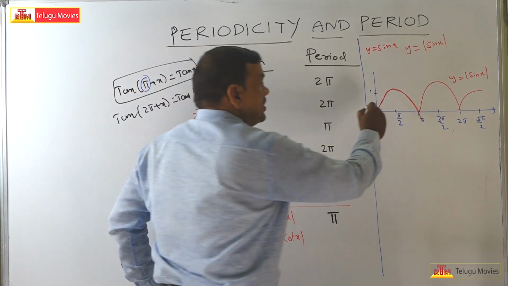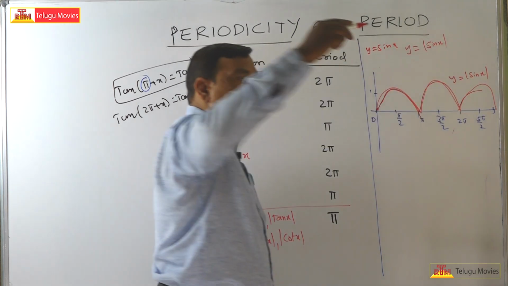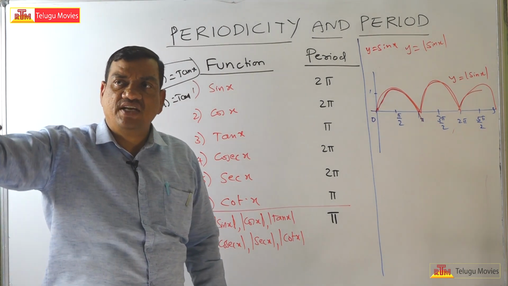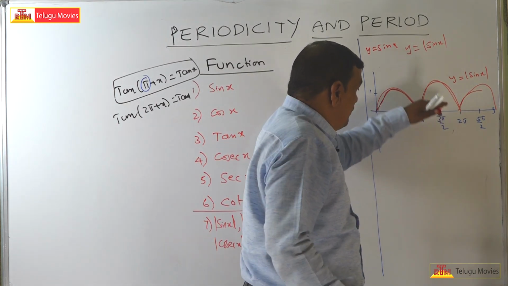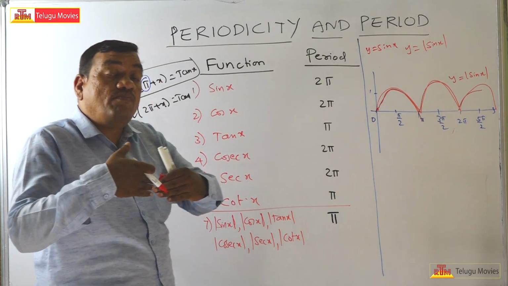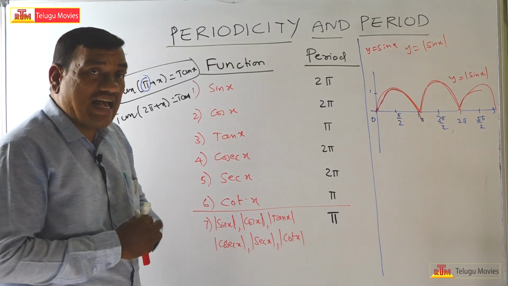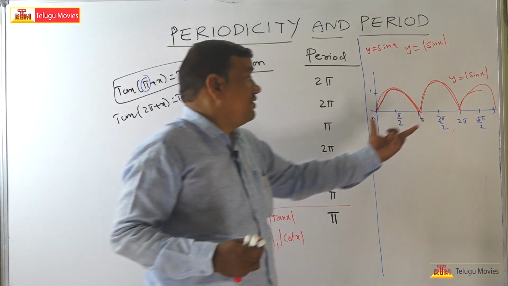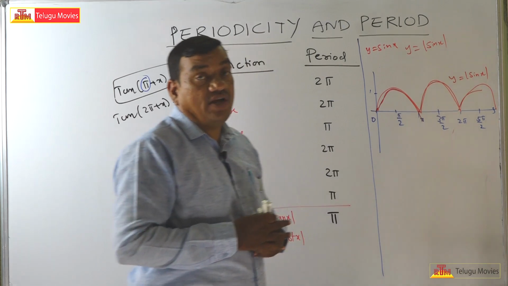This is modulus of sin x. It will come like hills, just like hills. Whatever part from pi to 2 pi is below the x-axis will go to the mirror image. The x-axis is the symmetric line for that. Of course, whichever part is below, it will go above the x-axis.